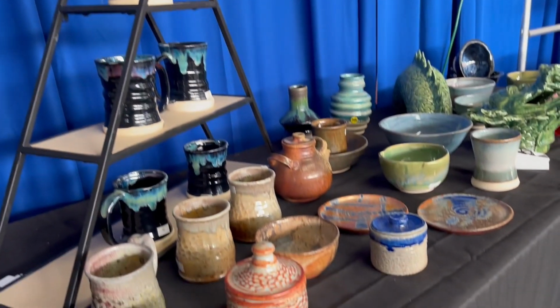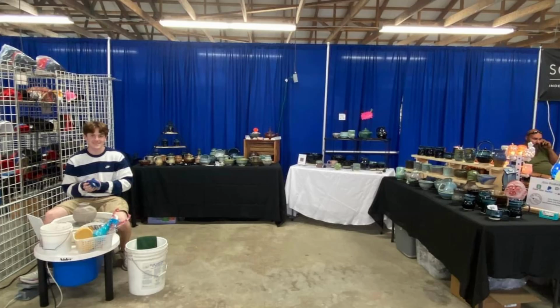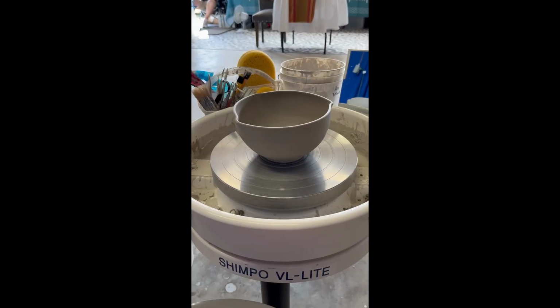these pieces. This wood fire vase that you're seeing, that one I sold for $70, which was a pretty good price actually for a wood-fired vase. And the vendor booth next to me ended up buying it, so I was really cool and supportive of them.